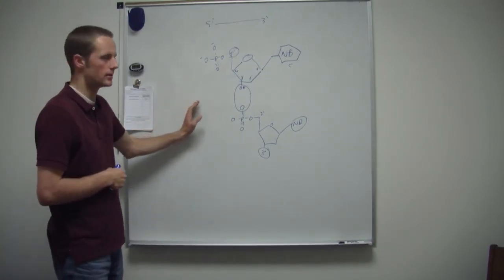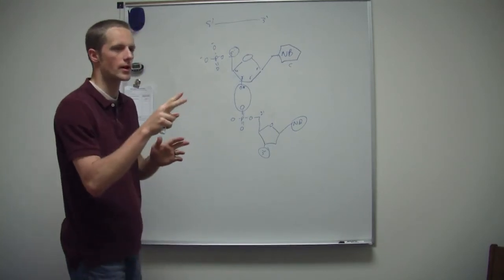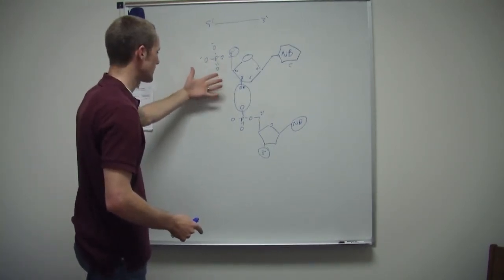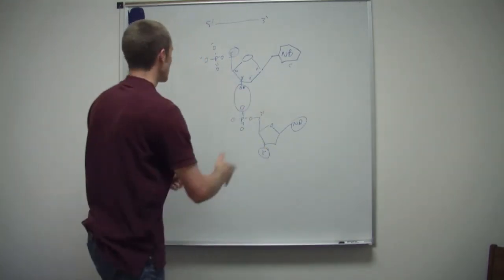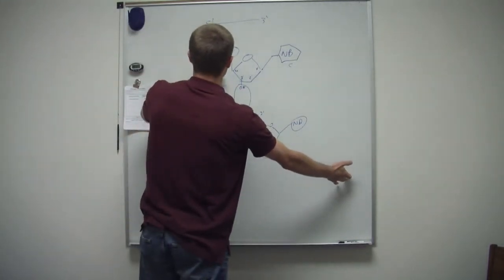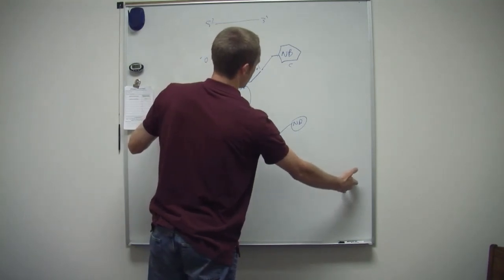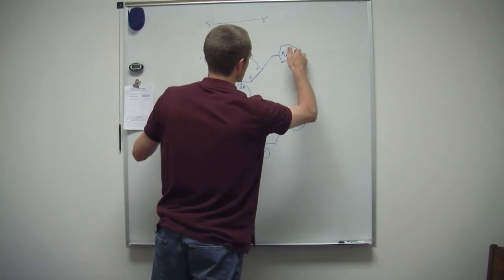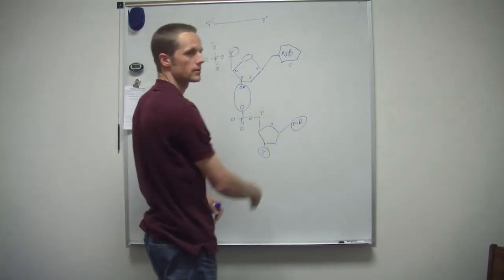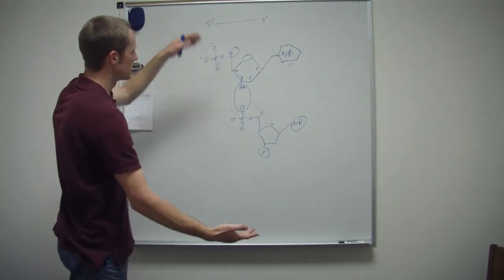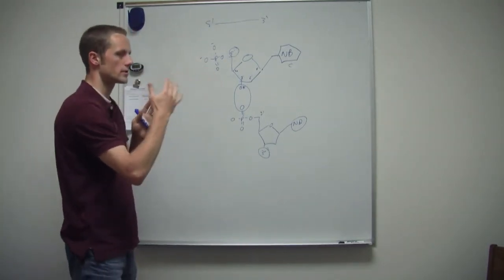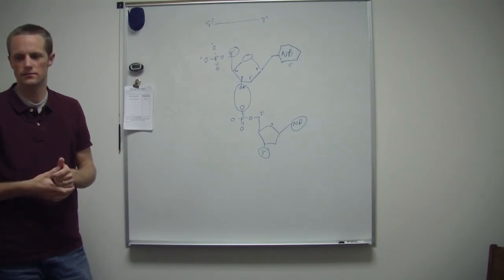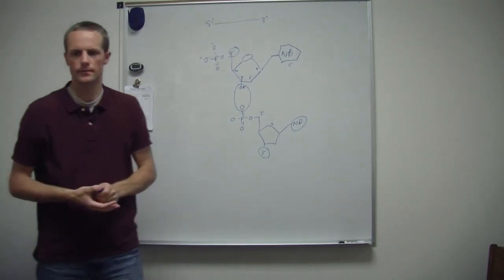So, in a DNA structure where you have two strands that are anti-parallel, this would, the mirror of this would be flipped like this and over like that. Yeah. So, you'll have a five prime with the phosphate here and then the nitrogenous bases of this chain will face the nitrogenous bases of this chain. Okay. And it will go five to three. Okay. And then the nitrogenous bases, that's where the hydrogen bonding occurs and that's what will keep DNA in this two-stranded form. Okay.